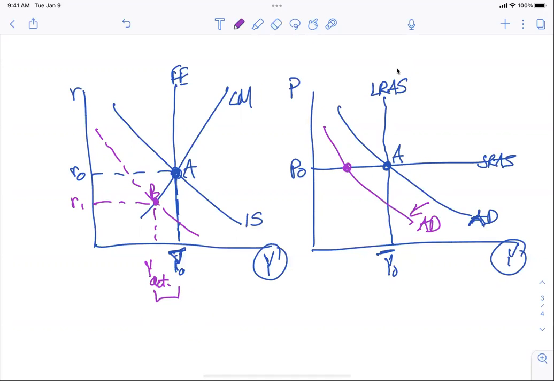I'm going to summarize this in a broad way when we're done this specific example. So he said, actual GDP is less than potential GDP. That's a recession. That's what it means to have a recession.